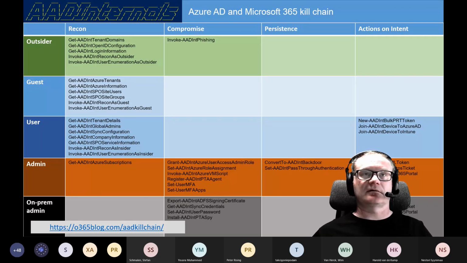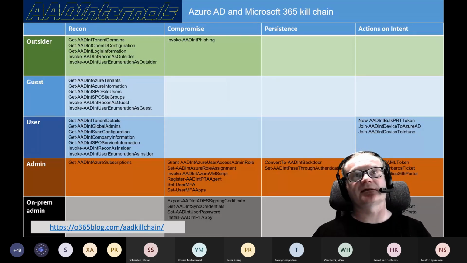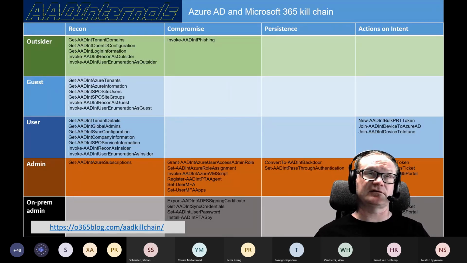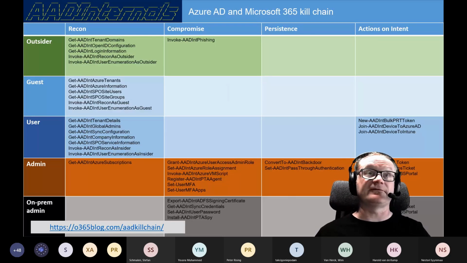I tried to create a matrix that would make it easier to understand in which phases the functionality I've created in AAD Internals is used. This follows the standard kill chain in a way that each column represents a phase. The first one is recon, when you are trying to gather information.